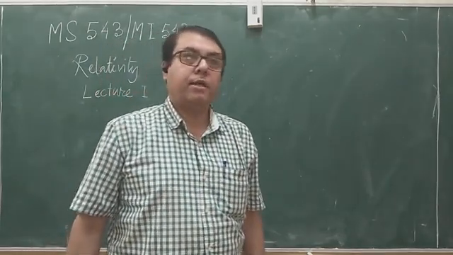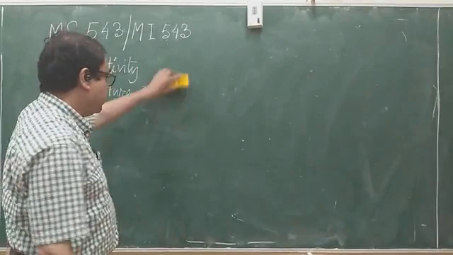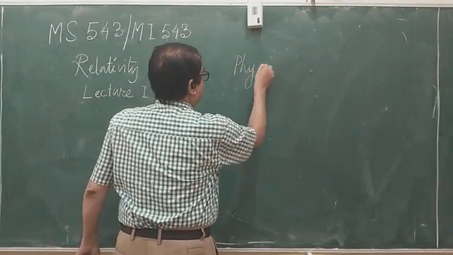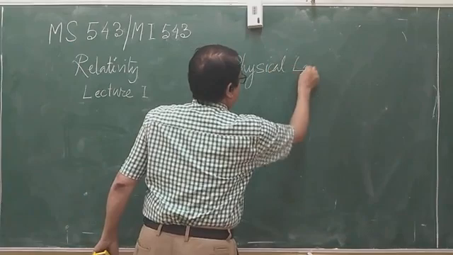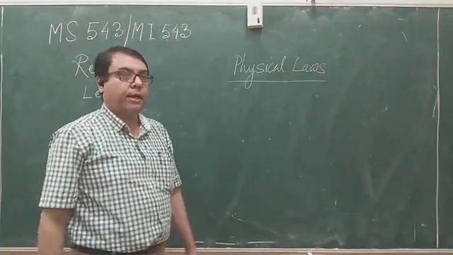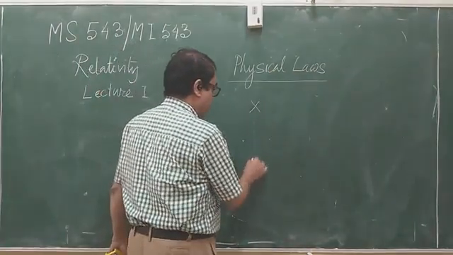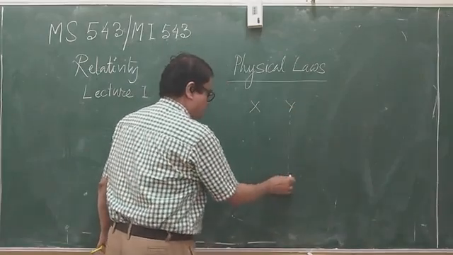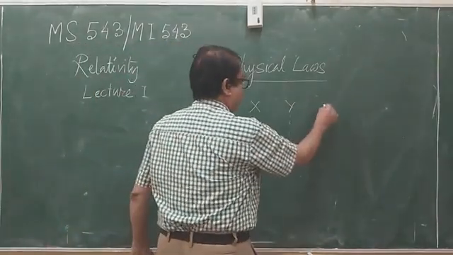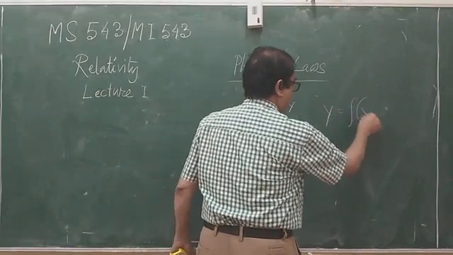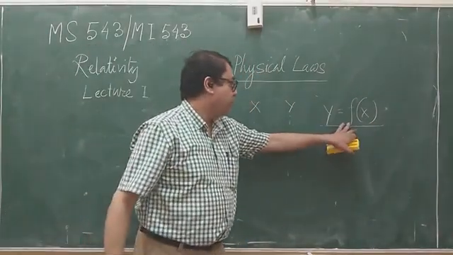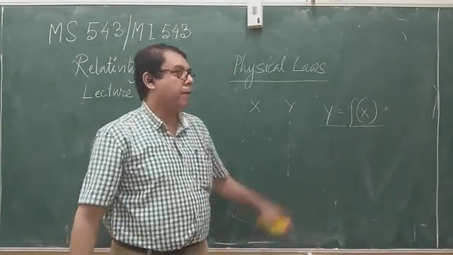So let us now start relativity, the special theory of relativity first. Before going into this, first we have to know what is a law. Normally we say physical laws. Suppose I have some experiments, and I have two sets of data, X and Y, and then I get some relationship between X and Y, say Y as a function F of X. The proper form of the function may be found from the nature of the data by data fitting or something.